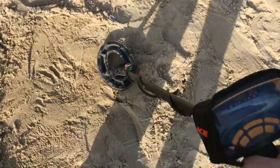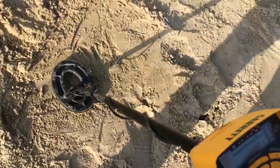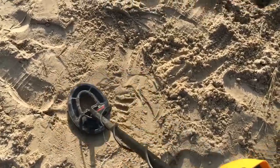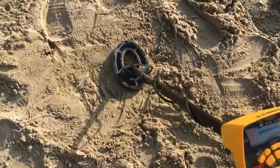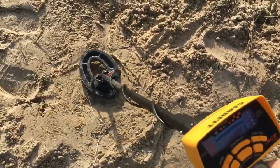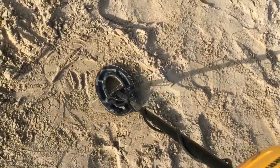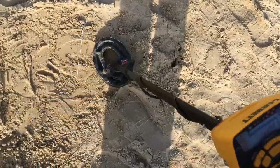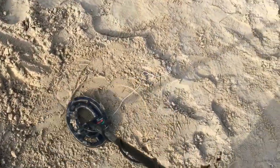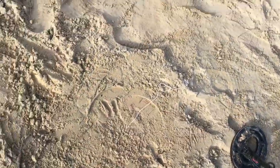It's getting it. Look at that, 9 inches. Let's take the cover off so you can see. Not getting it on every swing. I mean, would you miss that if you were walking over it? No. Don't think so. Yeah, there you go. Garrett gets it.